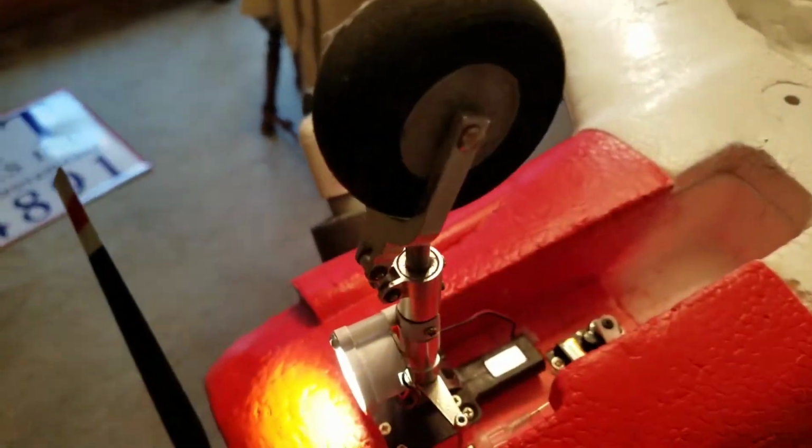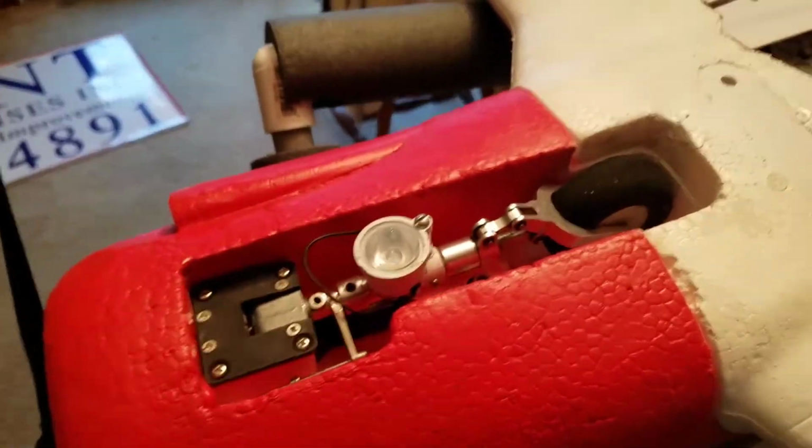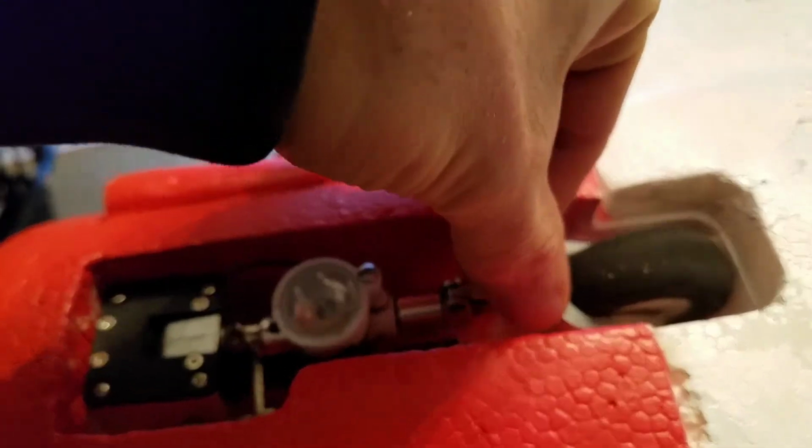There really isn't any difference you can see. I mean, it still sticks out a little bit. So you can see when it's retracted, the light sticks out, but we still have adequate clearance in here. It's still loose. It's not hitting anything.